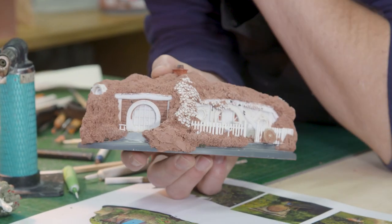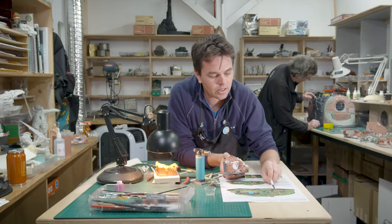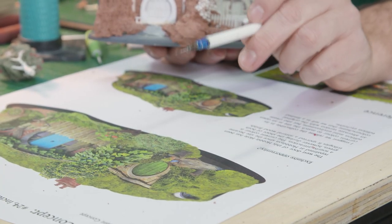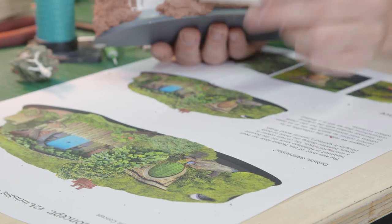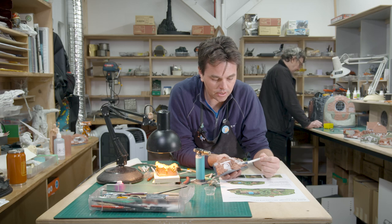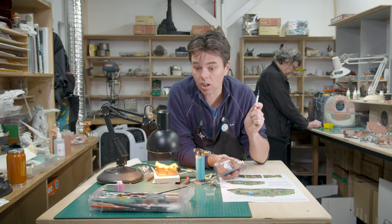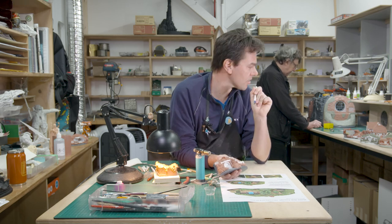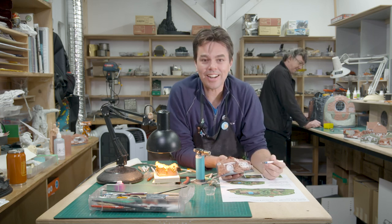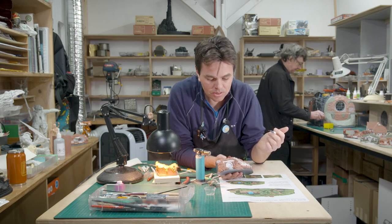We've got the back door over here. I think I'm going to have to find a little bench or something to go over here — just looking at the reference. They've got a nice little bench with the tray and some pots on there, and that looks pretty cool. I did have at some stage a little trough in there, which has since been removed — slash not lost somewhere around there, I'm positive. We'll put that in a bit later, and just fill that with a bit of flowers and something as well.